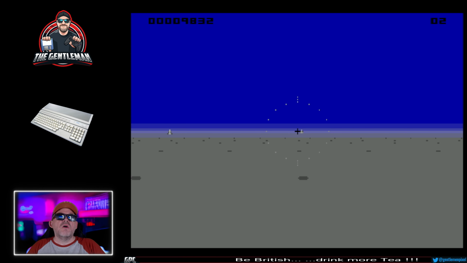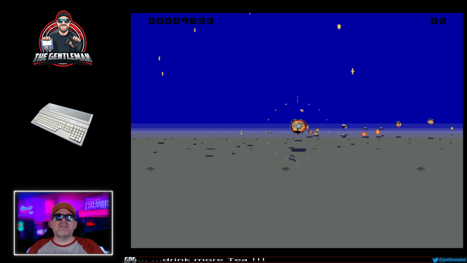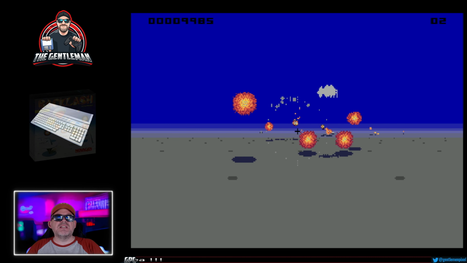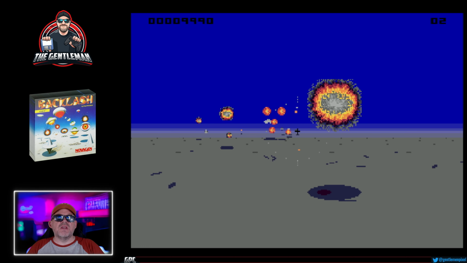So one more. Oh, no, not one more of those. Hopefully one more enemy and our points will tip 10,000 points, and those lives will go from 2 to 3. Shit, there's a sea of hellfire coming towards me. This has now got very busy, very quick.